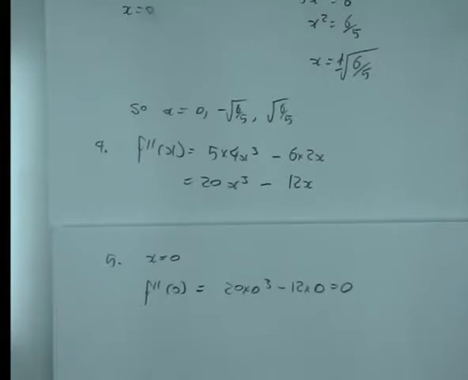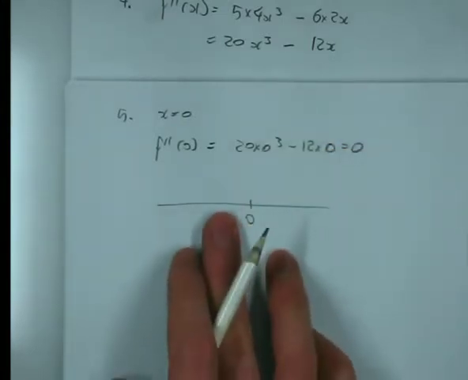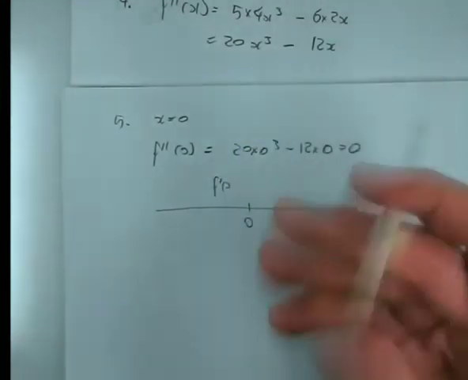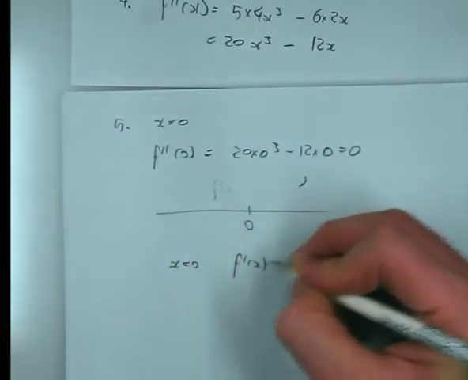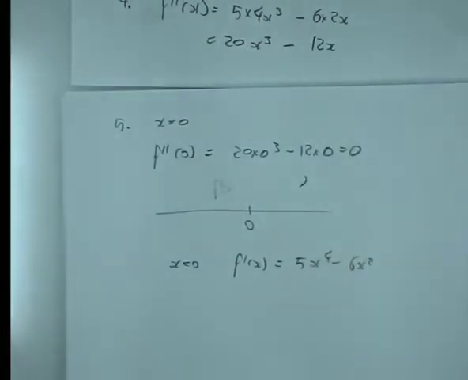Now I was always taught at this stage to just figure out what the function value is nearby to both sides of it, just to check, or to look at the slopes. So that's what I was taught to do, so I'm just going to do that at this stage. So here's 0, a little bit less than 0, f dashed x. So if x is less than 0, f dashed x, which was 5x to the 4 minus 6x squared. So if x is a really tiny negative number, I'm going to get a negative answer there.